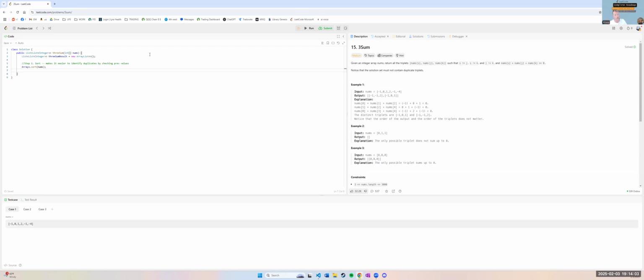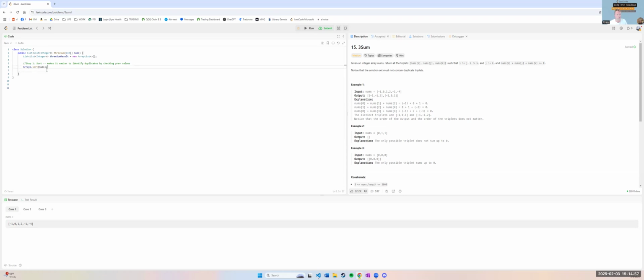So what we're going to do is a two-pointer approach. So we'll have a left and a right pointer, and we'll be iterating on i. So we're going to use the i to find the first element. We're going to move the left to find the second, and the right from the end to find the third. And we can check for duplicity on all of these stages so that we can avoid adding in duplicate sets, because order doesn't matter in a set. So ABC also equals BAC, also equals CBA, etc. So we want to avoid duplicates. So we want to do duplicate checks on the left, the right, and the current index.